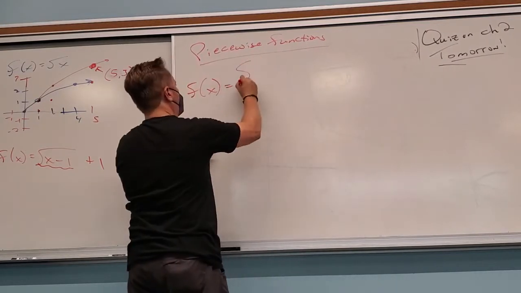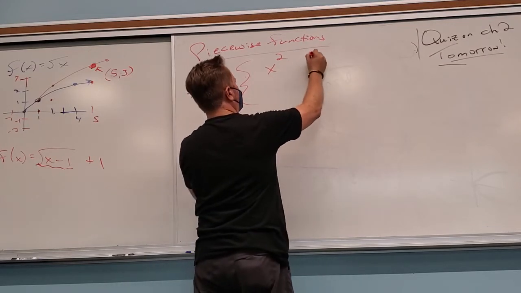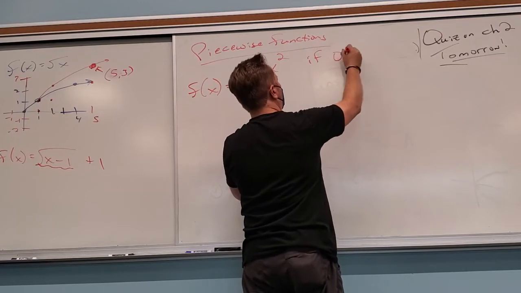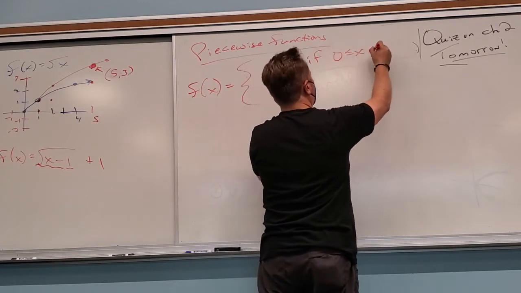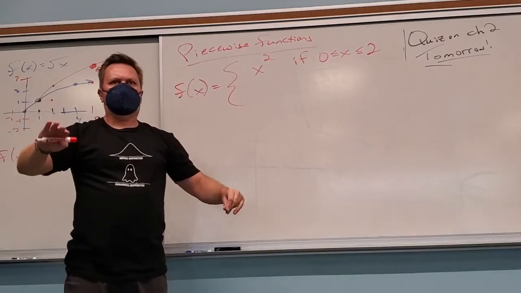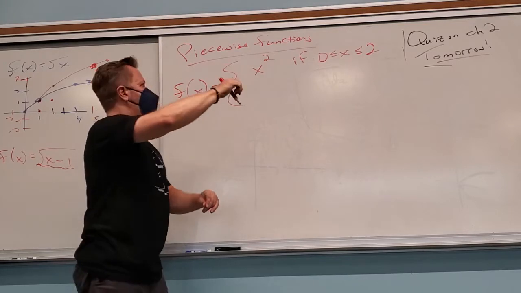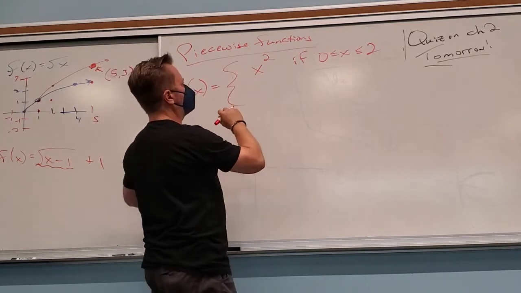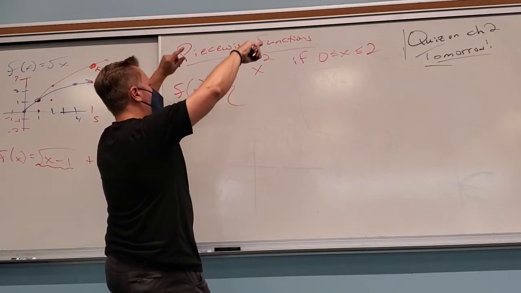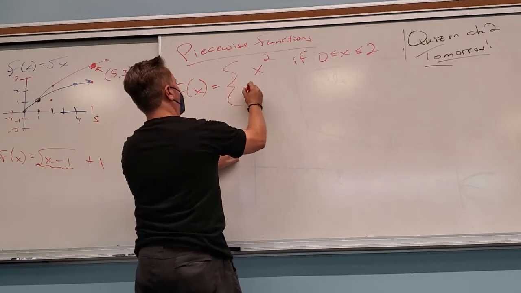So maybe I have a function that looks like a parabola, if x is, let's say, between 0 and 2. So it's going like a parabola between x equals 0 and x equals 2, so it's going on a curve, and then we hit something. And then we look like, let me make this one more physical. And then so we're going to do, okay.